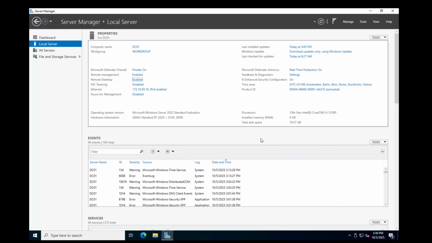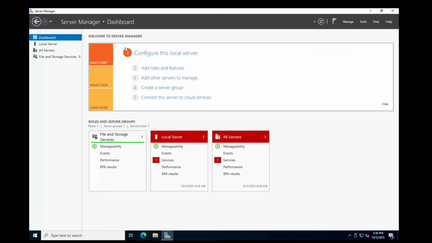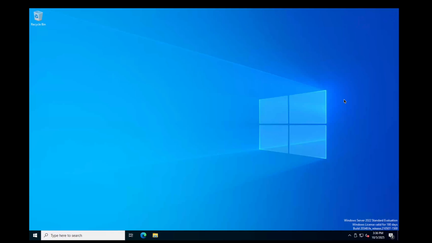And now you can see that I'm signed into the Windows Server environment using the Microsoft Remote Desktop, and the resolution is much better. So once that is done, I don't need this for now. I can close this.